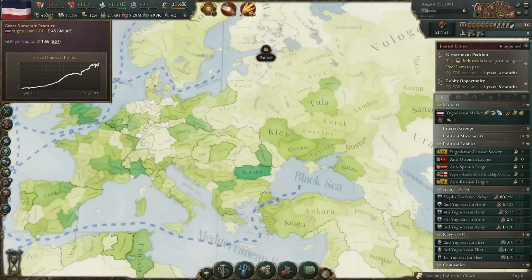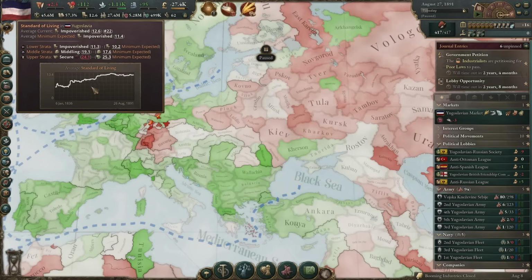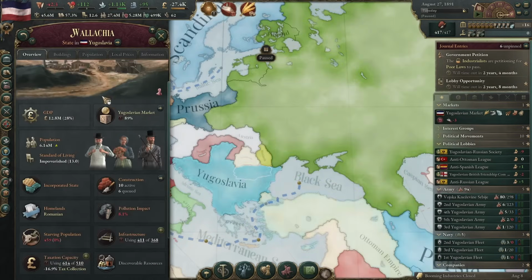This is what our GDP graph looks like. I'm not really sure what caused this little fall off here at the end. We were in a war for a lot of this, but I don't feel like our GDP should have fallen that much. I don't know. This is our SOL graph. You can see it mostly goes up whenever we get healthcare, and then it's mostly flat other than that. Pop, of course, going up over time.